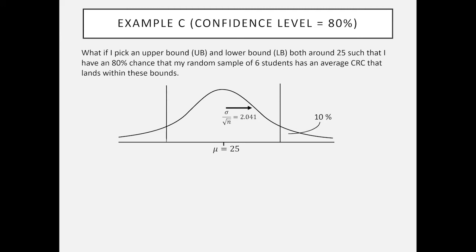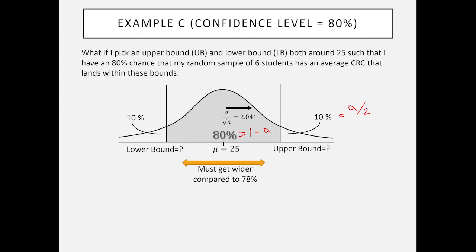And I'm going to set 80% being the center. That means I'm going to have 10% on the right-hand side, 10% on the left-hand side. 1 minus alpha is going to be 80%. Alpha over 2 is going to be 10%. This is going to be alpha over 2. This is equal to 1 minus alpha, which is the confidence level. Now, what is the upper bound and lower bound going to be? Well, once again, I can use that normal app to put in the 10%.